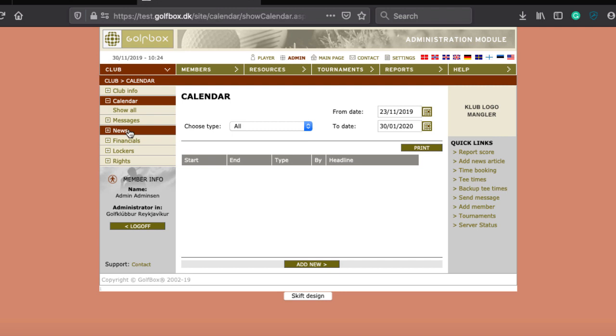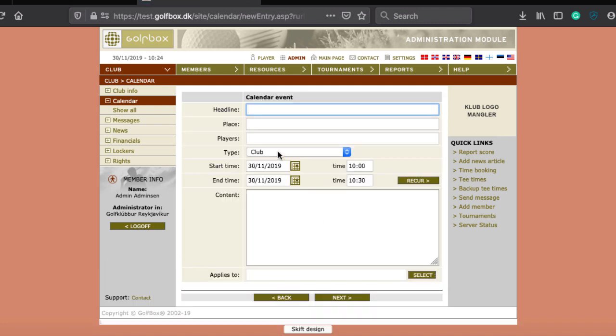But if you don't have one on your web page, this is a great area to have anything from rules education to wine tasting to handicap seminar, especially with the new World Handicap coming up. You can have all your calendar in here with all your events for the clubs. And it's a simple thing to create. You add a new one, you give it a name. It could be Greenkeepers wine tasting. So they actually have a wine tasting down by the greenkeeper's corner because they want to show them that they're nice people and that you shouldn't hit the ball when they're out on the course.